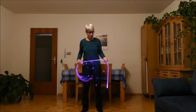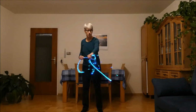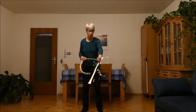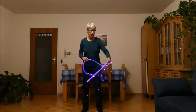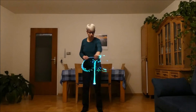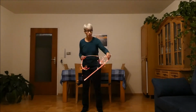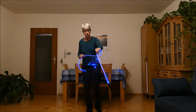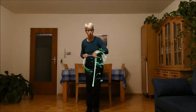A nice way to get started are these horizontal isolations. So instead of just spinning the whip like this on a horizontal plane below your arms, you start to move your hand as well, like you were stirring a soup. You go both directions, of course, and both hands anyway. So from this spinning here, we start to move your hand.